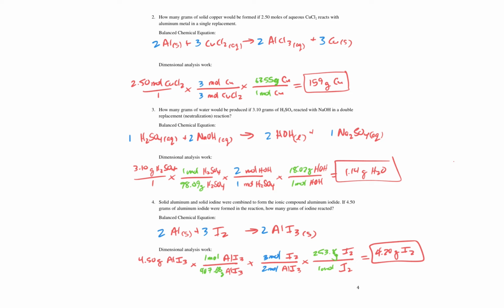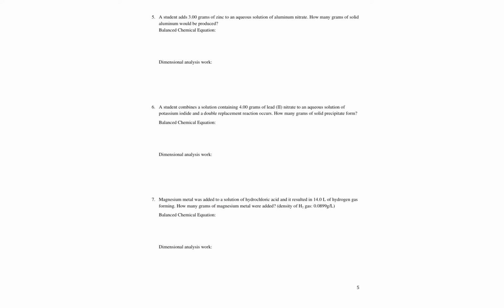And so if we look here, we're going to start with grams of aluminum iodide, then always go to moles first. So we're going to use the molar mass of aluminum iodide to get to moles of aluminum iodide. We're going to use the mole ratio from the balanced chemical equation of 2 to 3. So every 2 moles of aluminum iodide will react with 3 moles of iodine. And then lastly, we're going to use the molar mass of iodine, which is I2. It's a diatomic, one of our Hofbrinkels, to find that the mass of iodine that must have reacted was 4.20 grams of iodine.